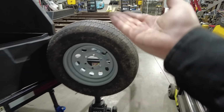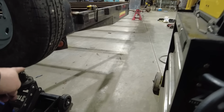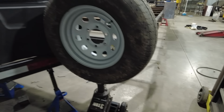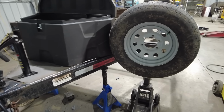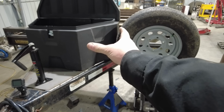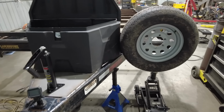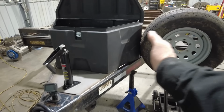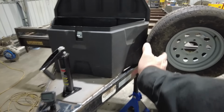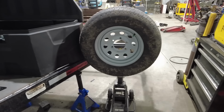I want them up high enough off the ground so they're not going to hit anything, and right now that height is above that. That's plenty high right there, so that should be good. I didn't want to mount them onto the tongue box because my concern was, when I turn, I don't think I'd ever get to the point where the rear bumper would hit, but I certainly don't want to make this any wider than it already is. So I think this is going to be the best spot.